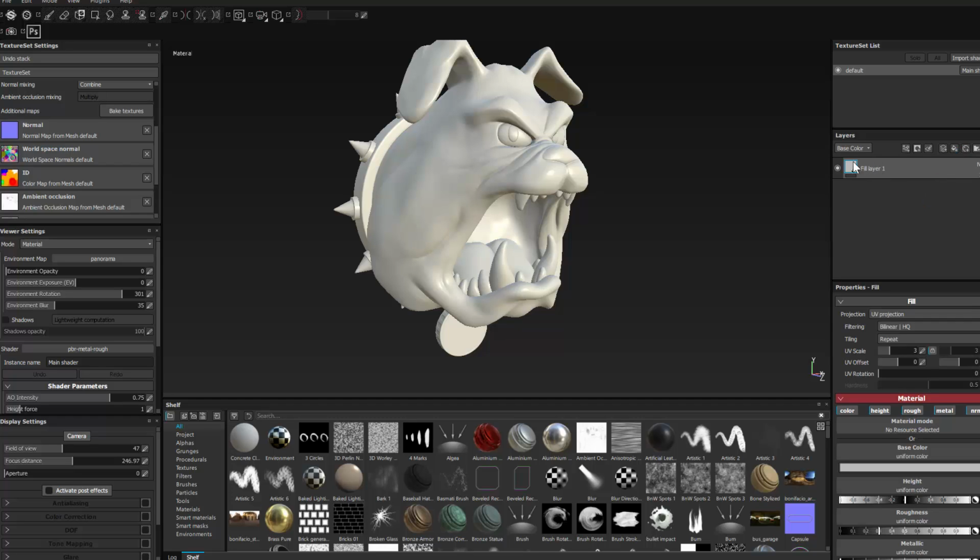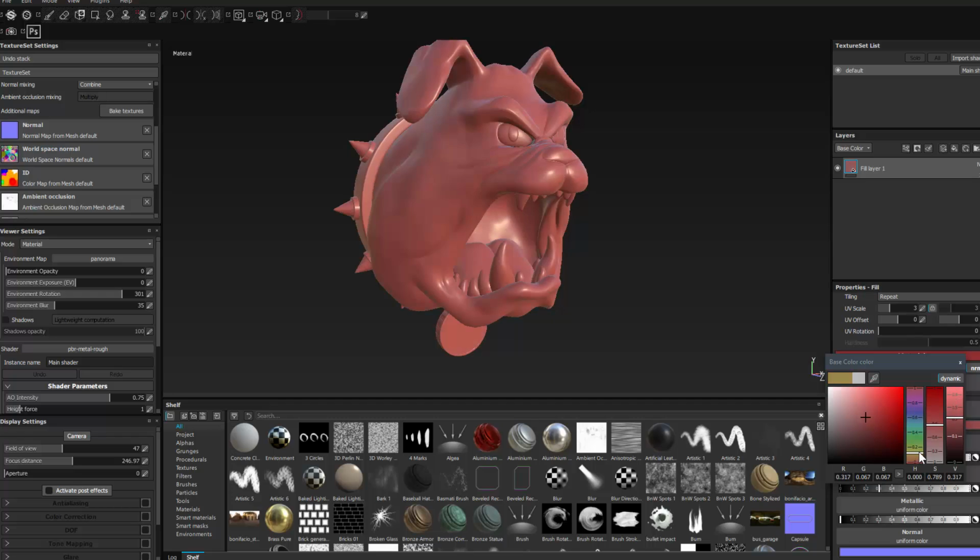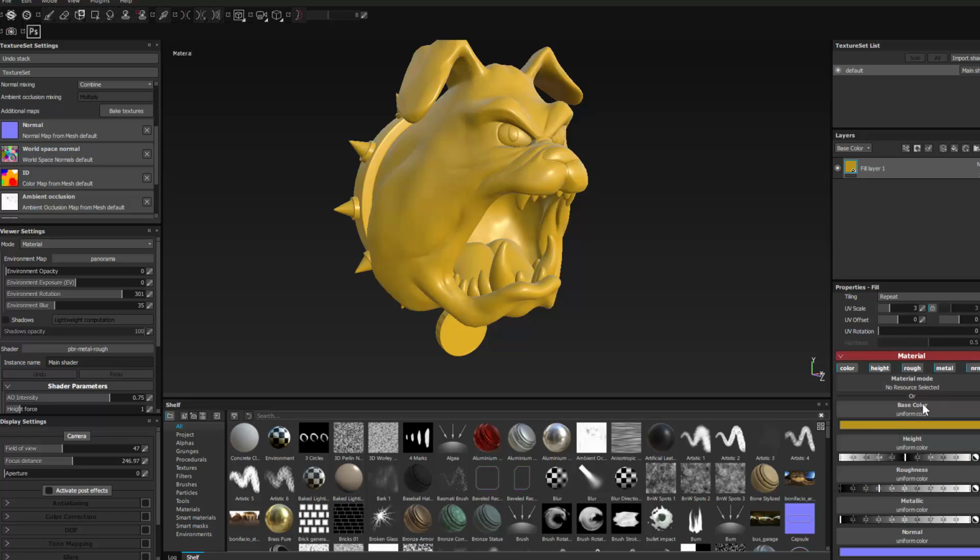Now you guys will notice, since I've added a fill layer and it is selected right now, my properties are associated with the fill layer, not the brush, right? So for this fill layer, we have a bunch of different options. We've got height, roughness, metallic, normal. So I guess we have all these things. Base color, if I wanted this base color to be, I don't know, the color of Brutus. It's a bit more orange, I think, and a bit more saturated. Maybe something like that. So that's cool, we can change colors.